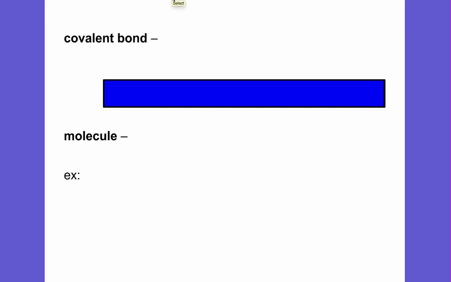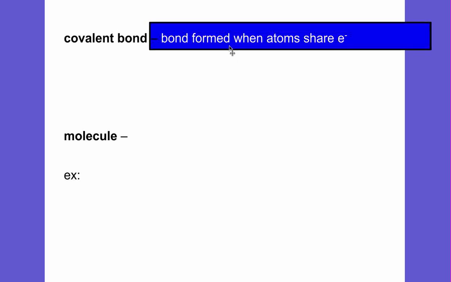Covalent bonding. Last step to this, last slide here, is a bond formed when atoms share electrons. So this is going to be a little bit different than that ionic bonding, although I'm going to use the same ideas, the same kind of concepts. The difference being now, I might have 2 nonmetals that are working together to achieve that octet rule. So a good example would be a hydrogen and an oxygen. And actually it's going to be 2 hydrogens and 1 oxygen that make this work out at the end of the day.